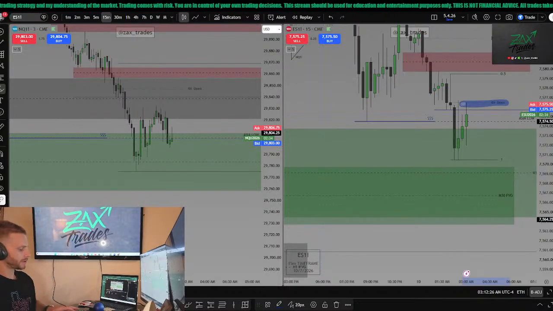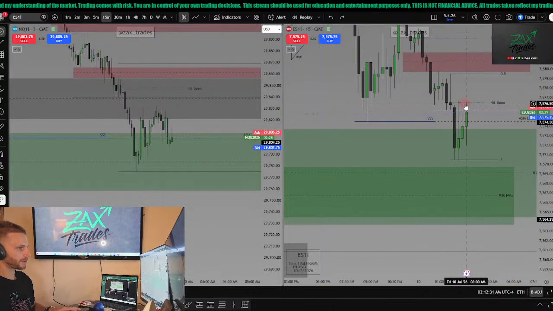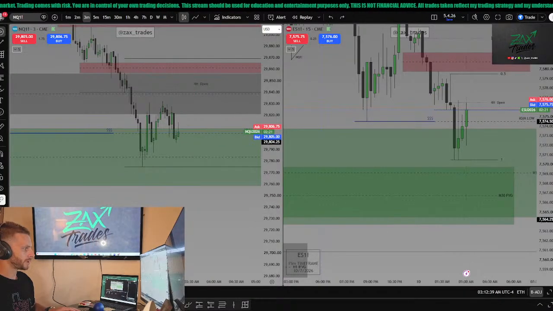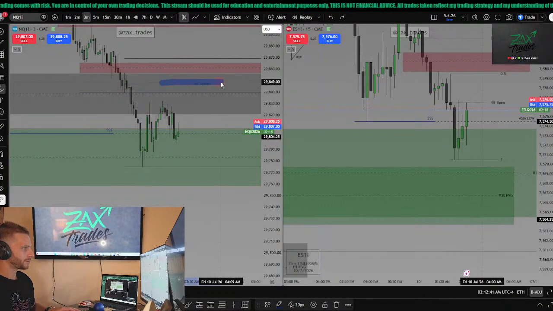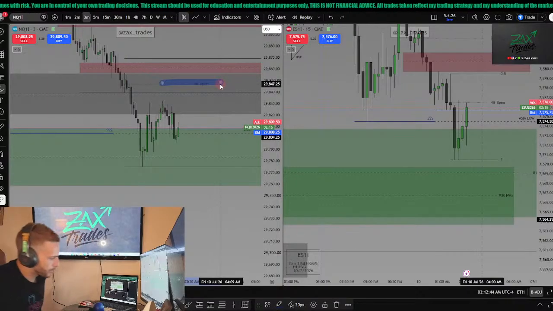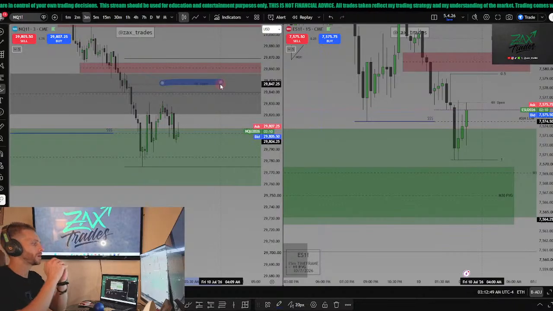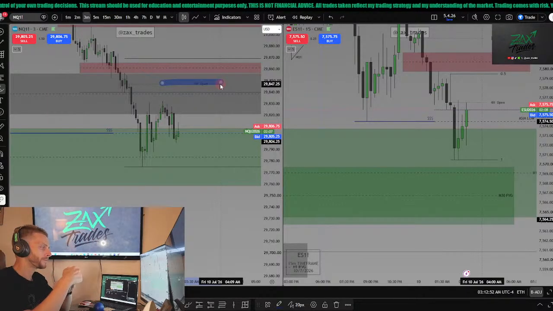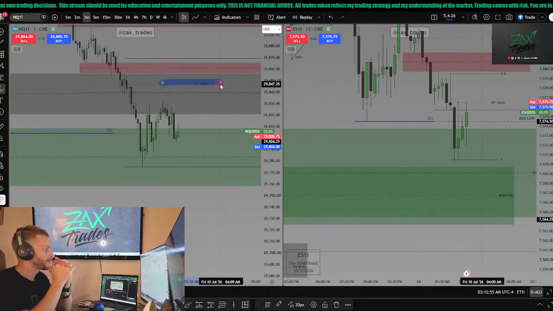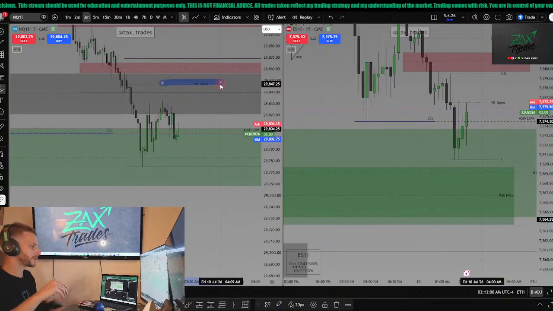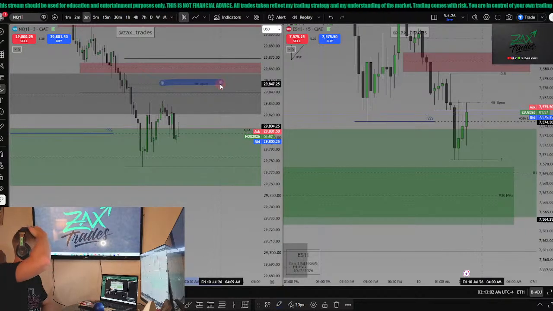So we would want to see the 4-hour open again. We want to see that get pierced. So we have now pierced that one time. We want that thing to continue to get pierced and ultimately start to break. And then we want the same for NQ, which is up here. That would be my first major confirmation that we're on the right path with our idea.